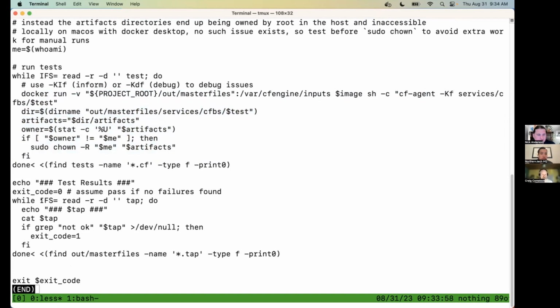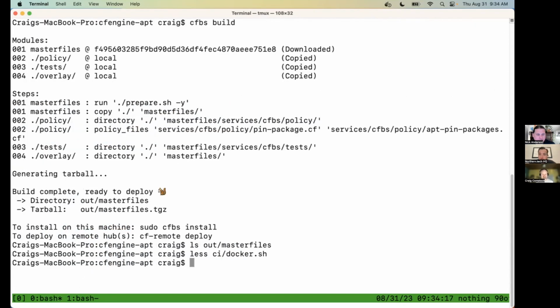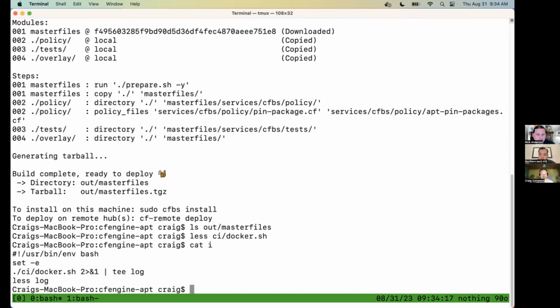And so I look for all the TAP files, and then I go through and say, okay, here's the file. And if I find "not ok", which is the keyword in the results, then I exit with code one. So this is kind of the preparatory thing to automate it, is to make it repeatable easily.